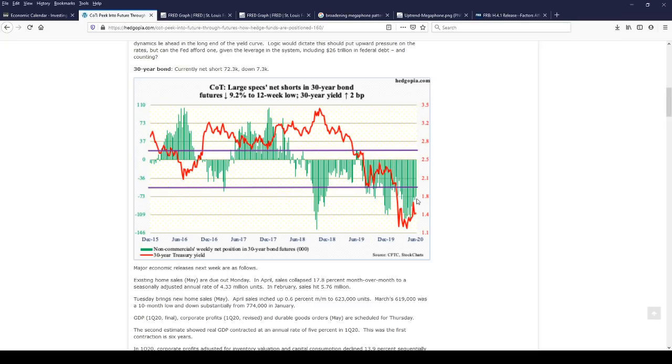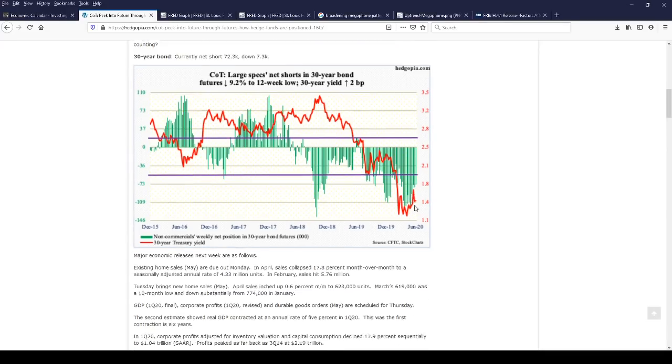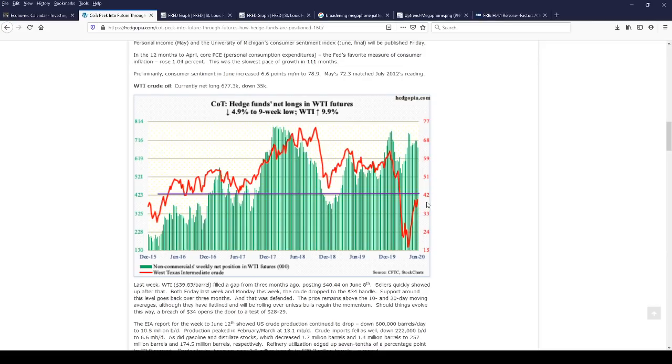So what you can see is hedge funds perhaps could be long bonds, but we know they've been selling them based on the TIC report that comes out every month. So we know they've been selling and they are short. So they're betting on higher interest rates, and this would confirm their position there. Of course, they're going to be wrong, but that's what they're betting on.